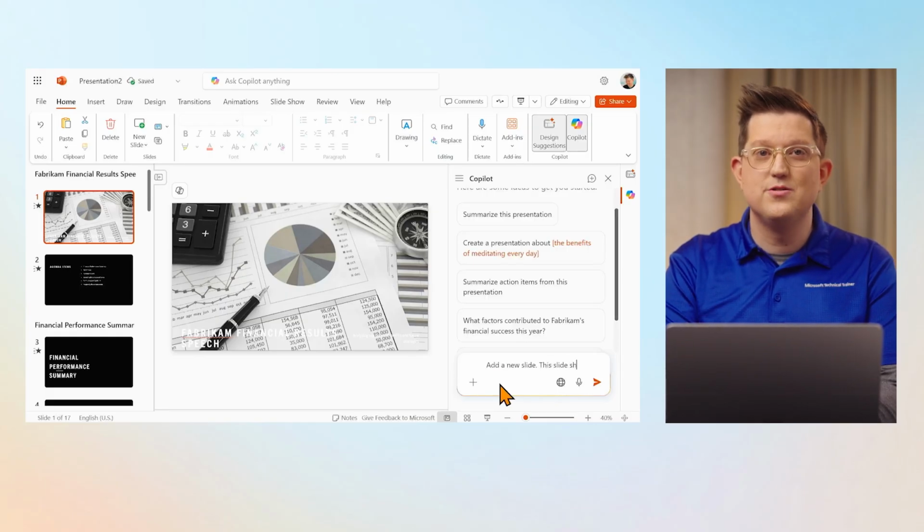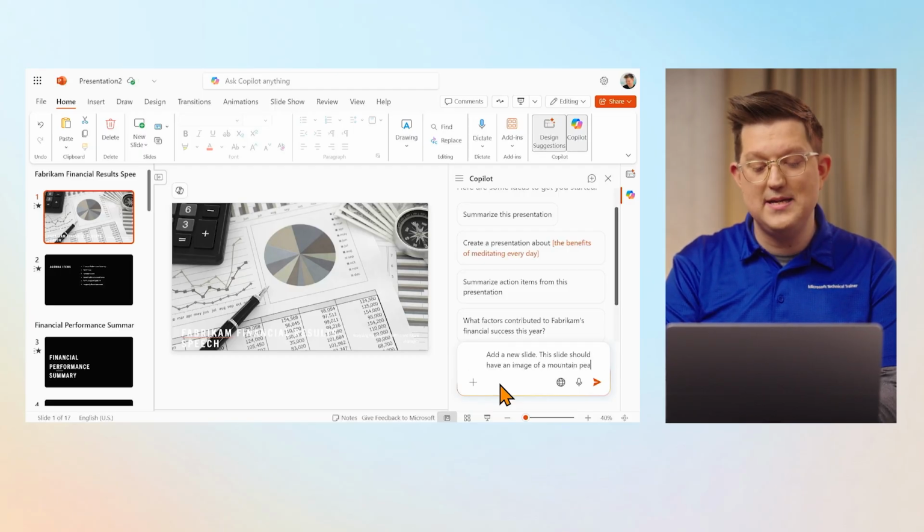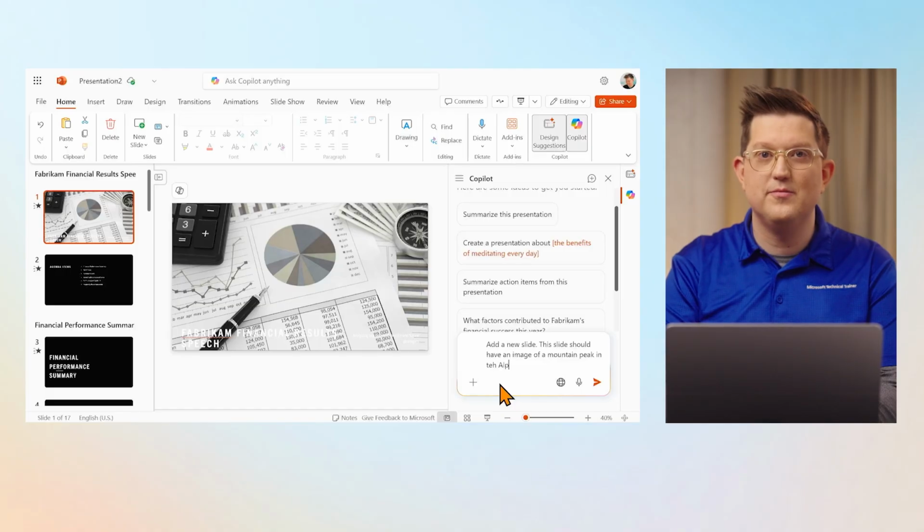This slide should have an image of a mountain peak in the Alps. Toward the bottom of the slide, add the company motto, "We overcome every obstacle."